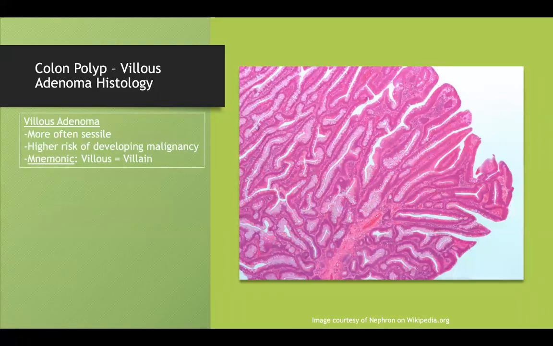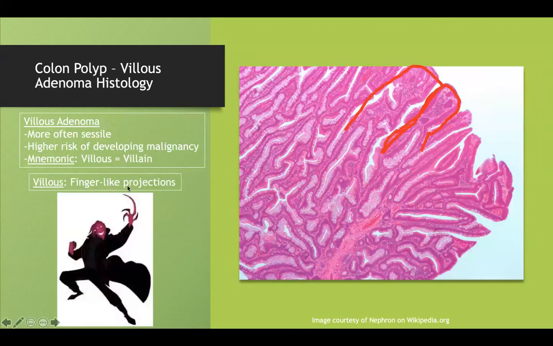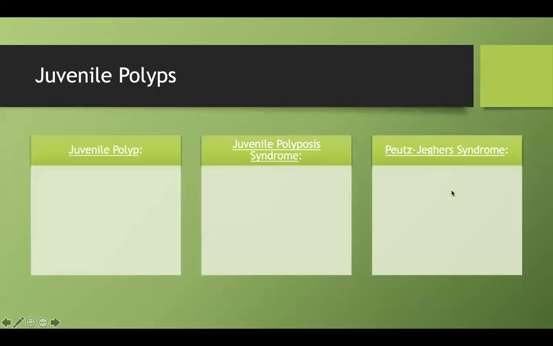So here's a picture of a villus adenoma. Villus just means you'll see finger-like projections like this right here, boom, boom. I always think of this guy. I don't know if anybody's ever seen Osmosis Jones, but this is the villain. This is Thrax, Anthrax guy. He's got this long nail here, and if I ever see Thrax's long nails here, I know that's a villus adenoma.